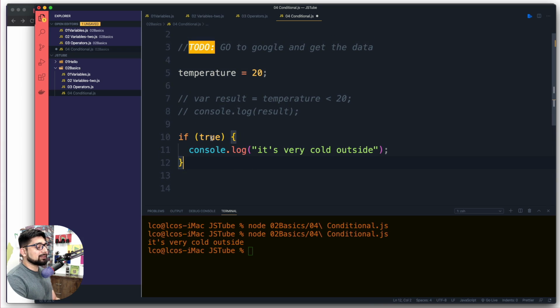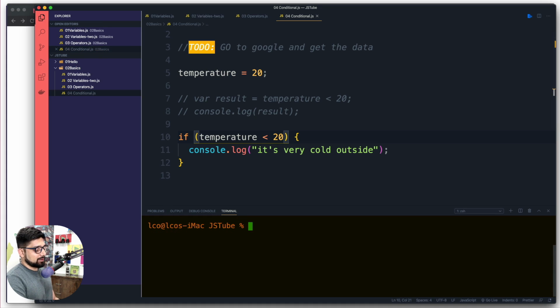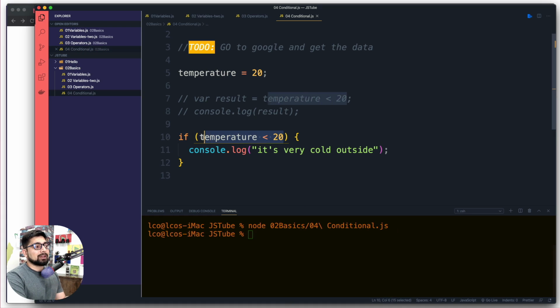Okay. Moving further, we want to execute this block of code here. So for that, I will again revert back to my condition, which is if temperature is less than 20, then only display the message. Now let's go ahead and run this one here and we see nothing. So somehow this condition is getting evaluated as false. This means that 20 is not less than 20. Obviously, because it is equal to 20. Now here come a couple of options in front of me. First and foremost, I go ahead and say it is less than or equal to 20, then go ahead and print the message.